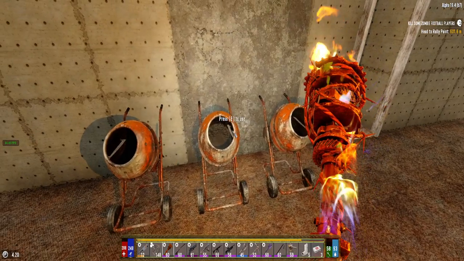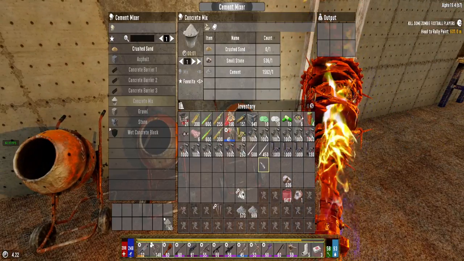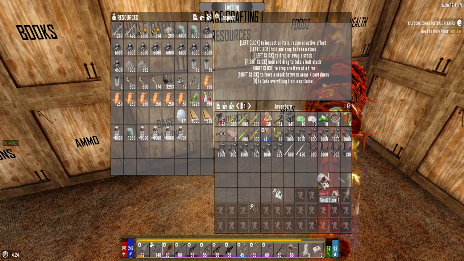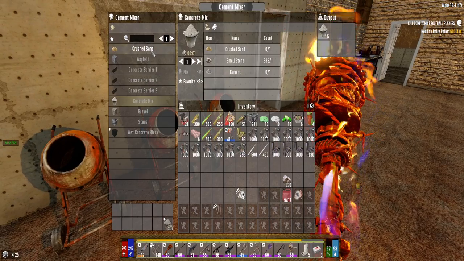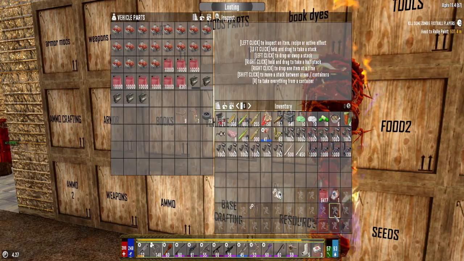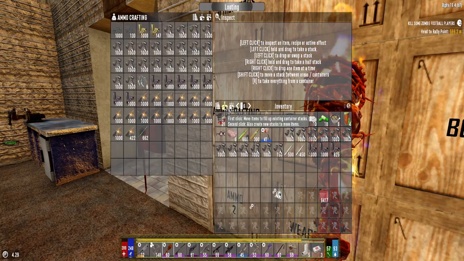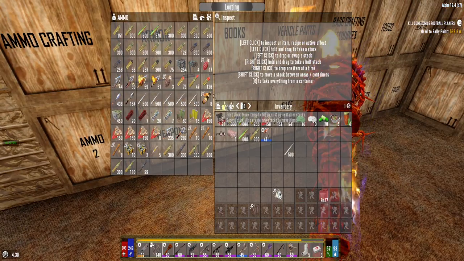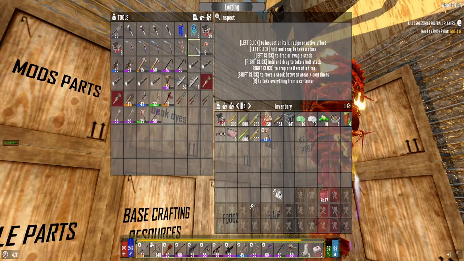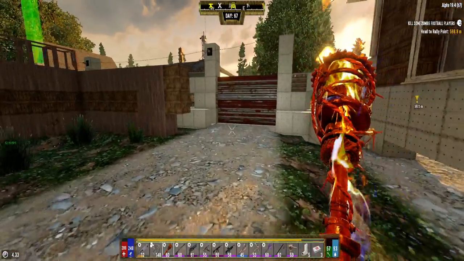Okay. And we have just a few more rocks. There you go. How nice was that? Okay. Diamonds. Ammo crafting. And some more darts. Need to do something about those darts also. Actually, I'm gonna keep that with me because when I come back, I'm gonna need to mine some more clay stone.